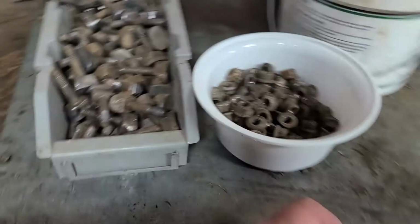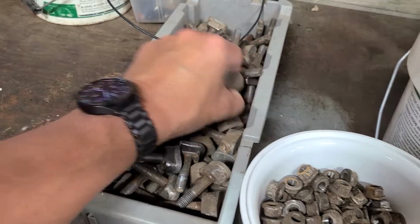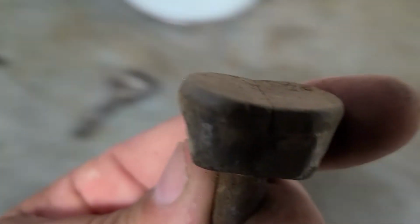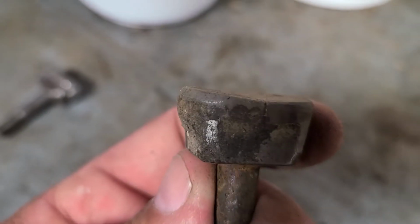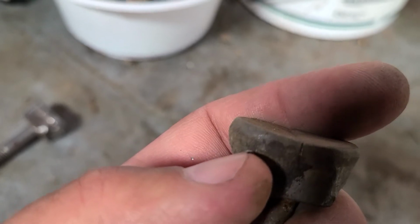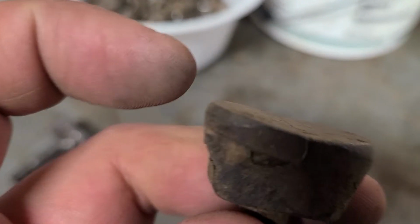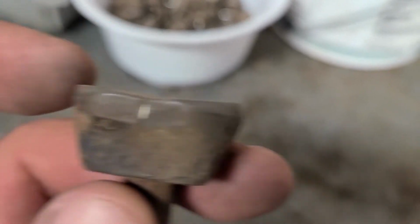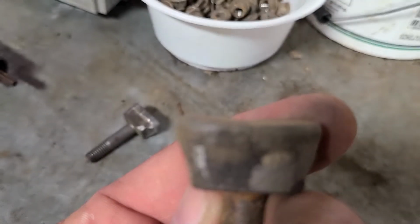If you wait too long, like some of these teeth here, let me see, where's a good one? Here's one. So this guy here, as you can probably see, is fairly rounded over. It's hard to see. There we go. Right there, you can see that's really rounded over, almost to the point where it's too far. I mean, you got to sharpen it. You have to take the material off the front of this carbide tip and go all the way back to get that flat again. So this one is probably a little bit too far gone. Maybe I used it too long. I should have pulled it off sooner. This side I can probably resharpen, and it should be okay. But you can see it's rounded over a fair amount. This side here is pretty rounded over, way too far.